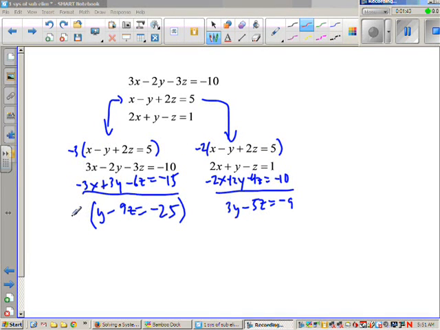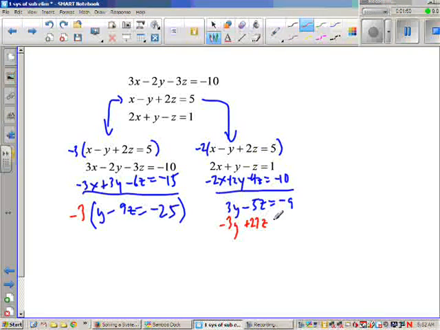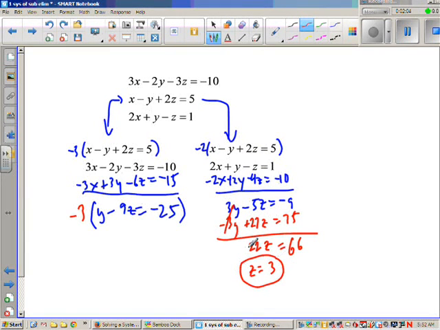And if I multiply by negative 3 here, I'll get negative 3y plus 27z equals 75, and the y's cancel. I get 22z equals 66, z equals 3. Okay, now it's a process of multiplying into the equations where I had 2 variables, including a z, and then from there up into with just one variable, or 2 values to find one variable.